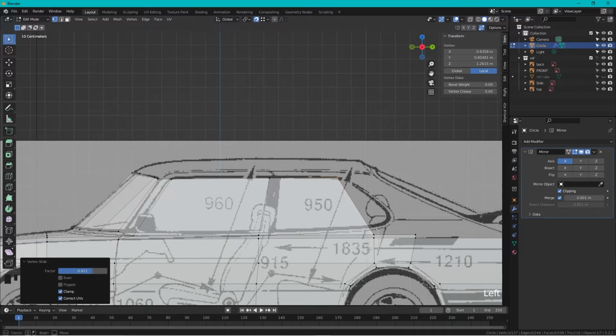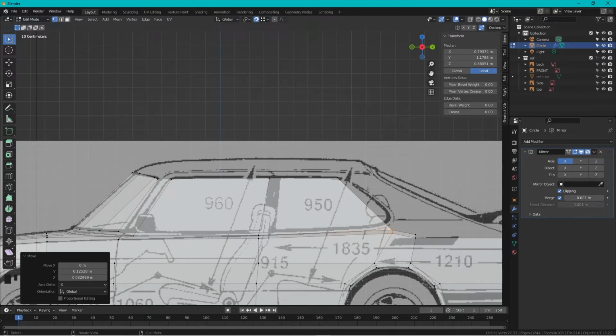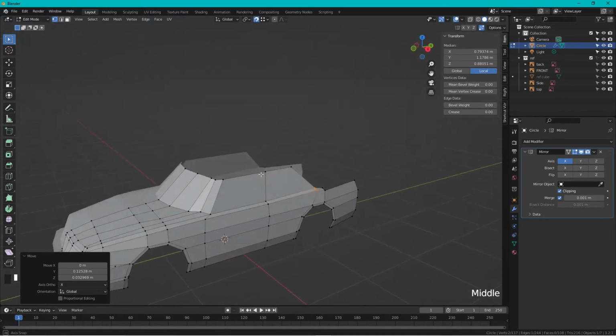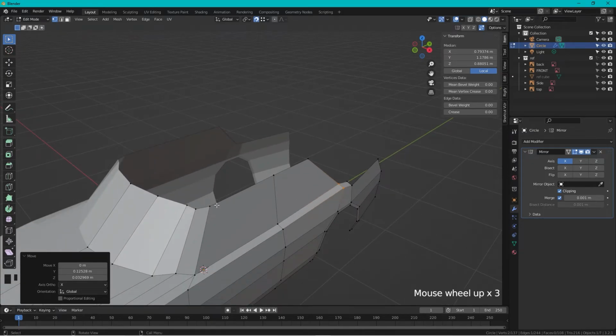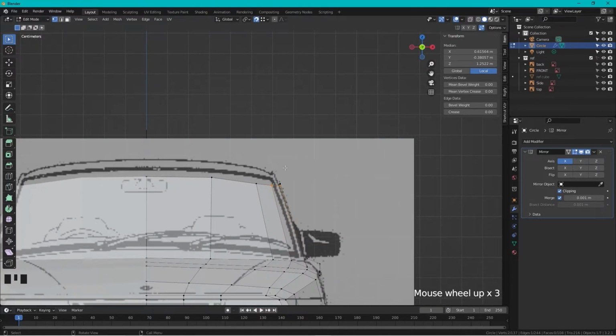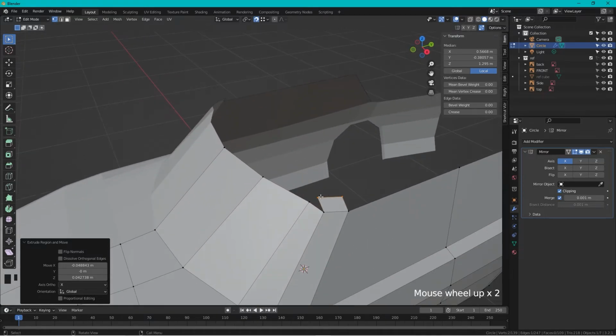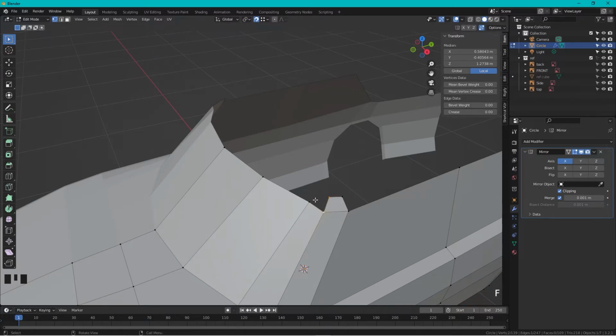I think we have a little too little data. I think we need to move this up. I want to have something more here. Need to add that later. Okay, so now we need to do the roof. And I think if we pull this one up like this, we can get a nice edge flow around this. Can I do like this? No. So okay, select this one, and now I think we can go with closest again.